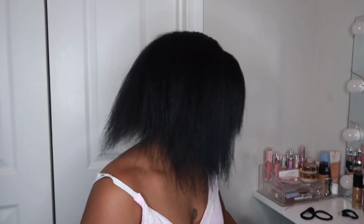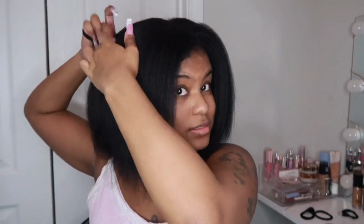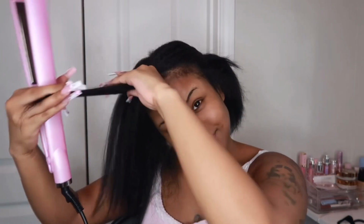Get started on flat ironing. I'm gonna go ahead and section my hair again, this time just leaving out one portion, and I sprayed some more heat protectant and brushed it through. And then I'm gonna go ahead and start with the roots.